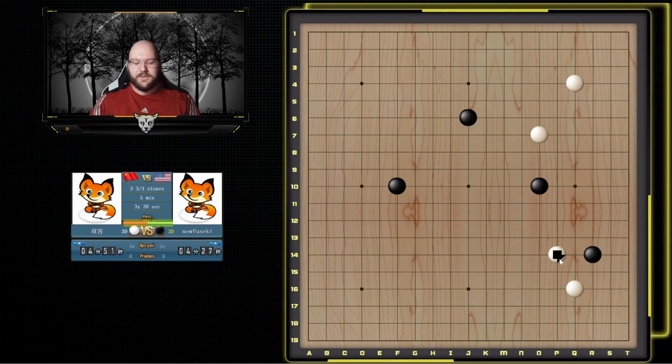Okay, so he's trying to reduce the center. He's focusing a little too much on this, so I'm going to take advantage of that and take some points. Okay, so he's trying to keep this split, but because of this stone, it makes it very easy to reduce this. So I'm very happy to just jump out. And yeah, I'll extend here to make sure my corner is nice and safe. And later I can still extend here and go under.